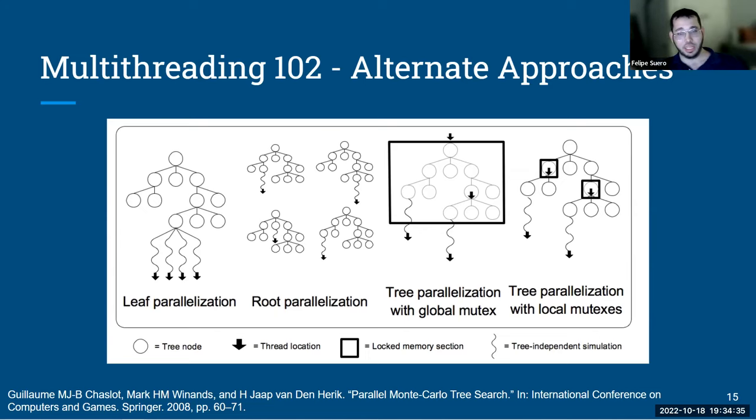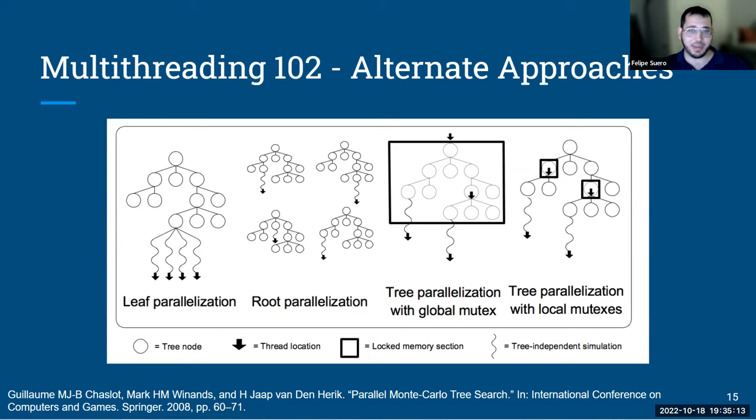The third general option is tree parallelization with a global mutex. I haven't yet talked about what a mutex is, but it's a way of sharing a data structure. So the idea of tree parallelization with a global mutex is, since you already have your graph and you've generated it once, you might as well just keep sharing that graph between all your various processes that are going to be running exploration. So instead of having four copies of the graph, you have one copy of the graph and you run as many explorations as your cores can support. The fourth option, which is, I would argue, probably the best if you're doing a tree search, is tree parallelization with local mutexes.